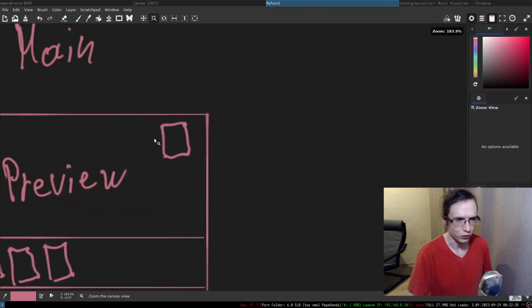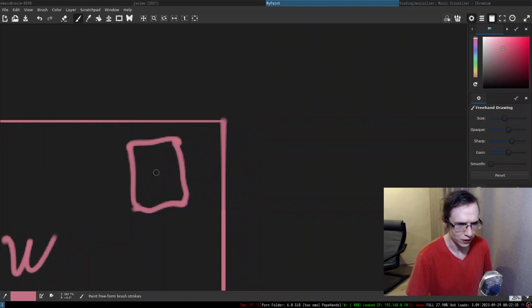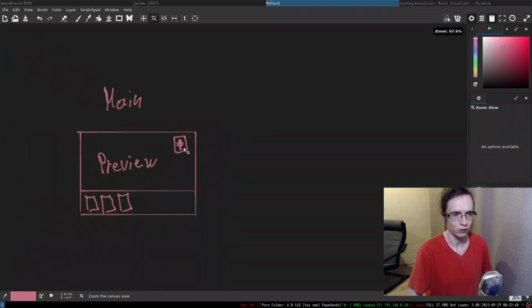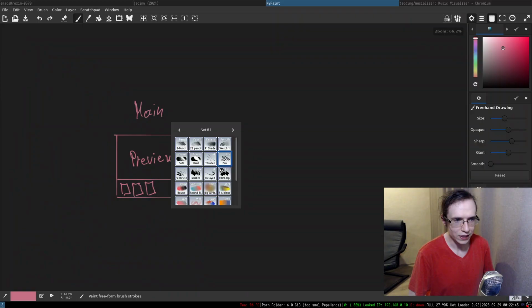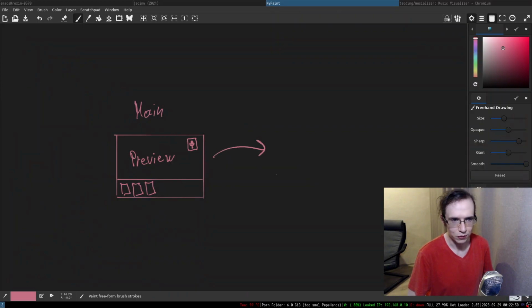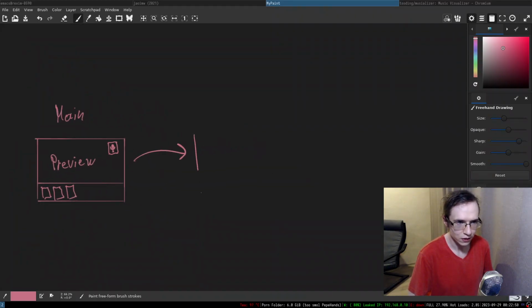Something like a microphone. Usually how people denote a microphone these days, it's some sort of an ellipse, then something like this around it, and the leg of the microphone, right? So essentially you click on this button and you go to a completely different screen, which is a recording screen, completely separate from the main one.